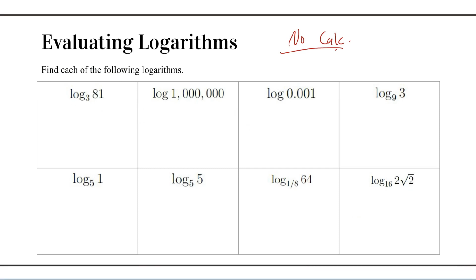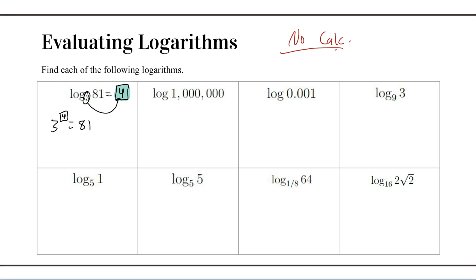So as you're thinking about a logarithm, this base right here needs to get raised to the power of whatever this logarithm is going to equal. So 3 to something is going to have to equal 81. In this case, the exponent's going to have to be a 4, because 3 times 3 times 3 times 3 is going to equal 81. So that is exactly what the value of this logarithm is. In this case, the logarithm is actually equal to 4.